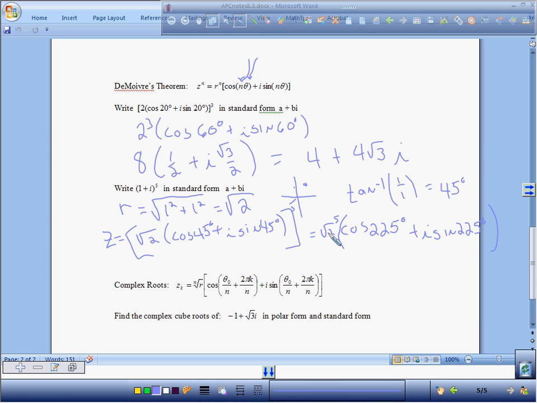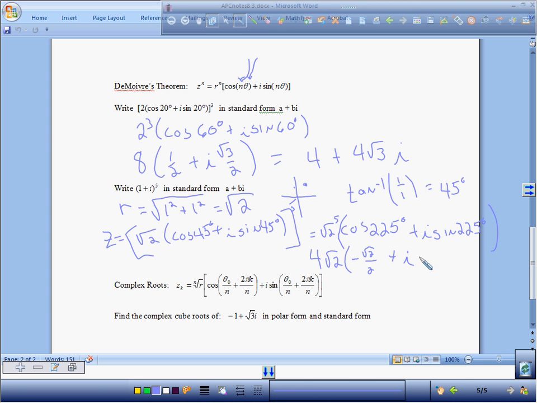Now, using some quick math, what's root of 2 times root of 2? 2. So I have 2 of those, right? So root of 2 times root of 2 times root of 2 times root of 2 is 4, and I have one more root of 2 left over. You understand that? That's root of 2 to the fifth power. Cosine of 225 is an angle in the third quadrant, and that comes out to be negative root of 2 over 2. Who said that over here? Very good, Nikki.